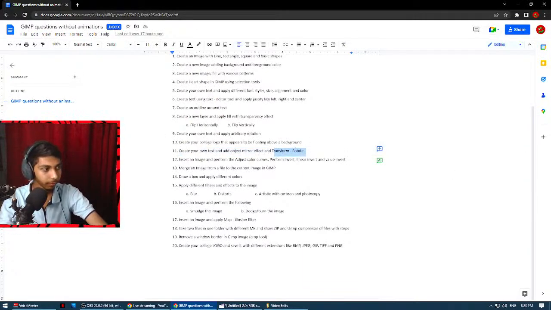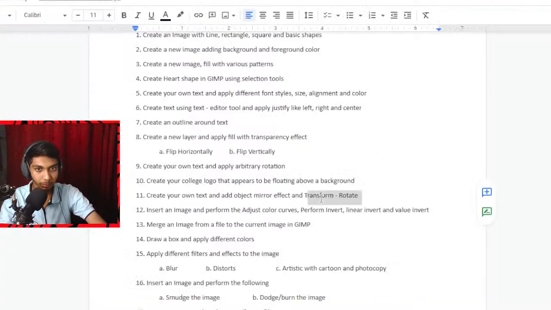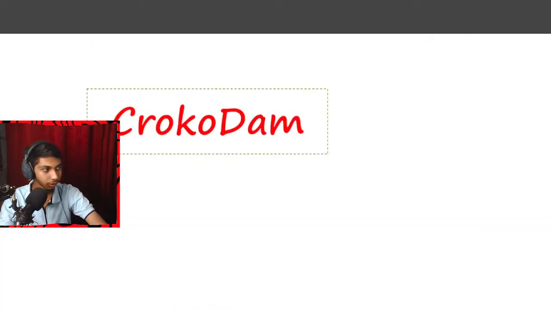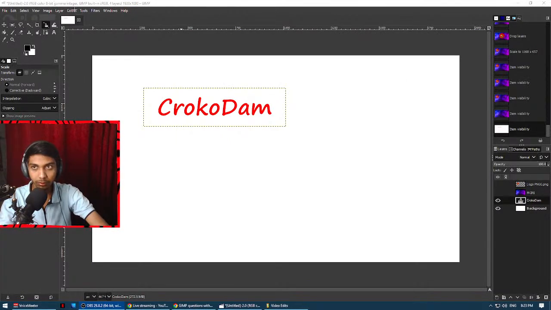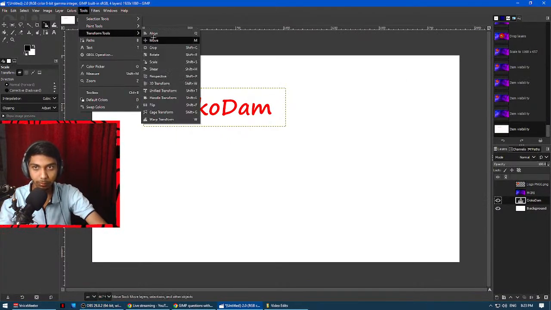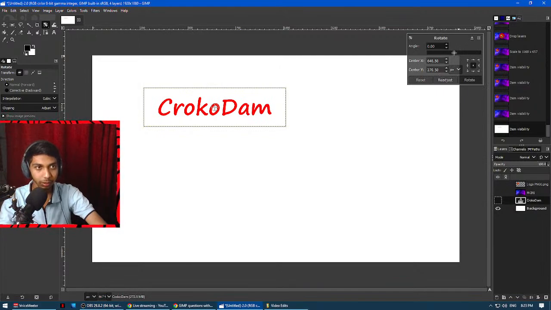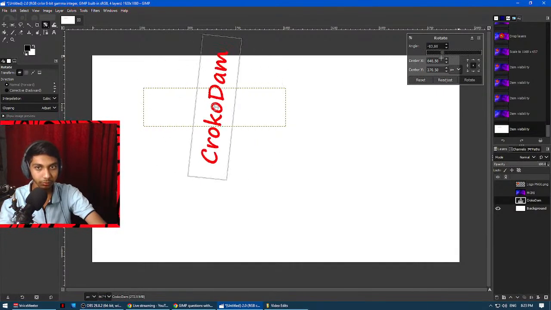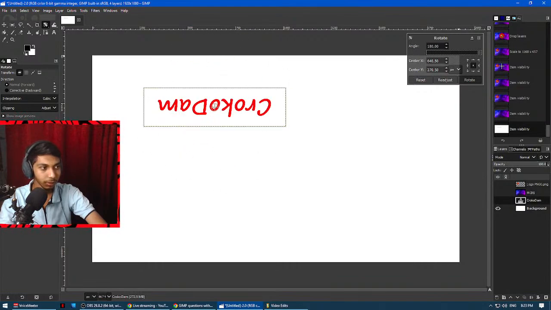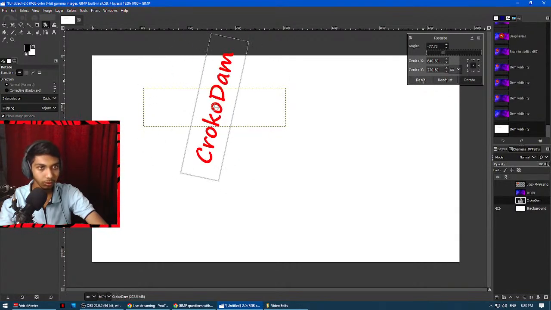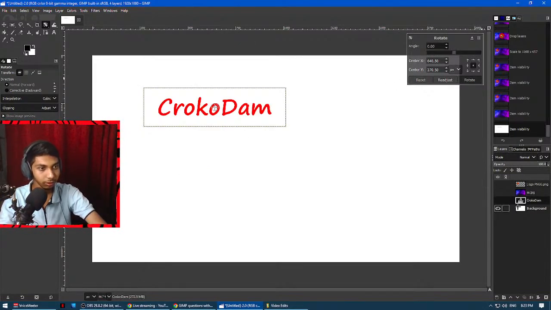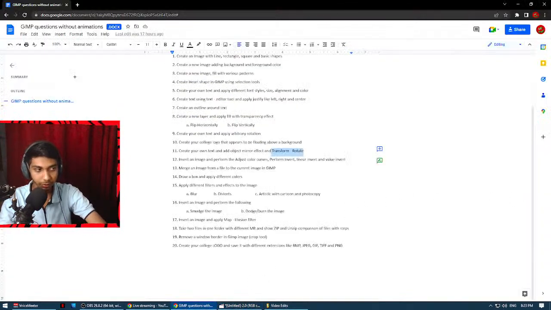Okay. Can you see the screen? It's transform, rotate. So rotate, I already showed you what rotate does. Just go to tools, transform tools, rotate. Now you can just rotate the text any way you want. If you want the text to be back to its normal form, just click on reset. That's it. And now what do we have in the next question?